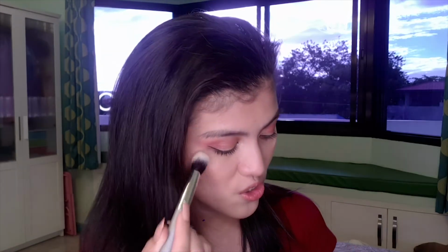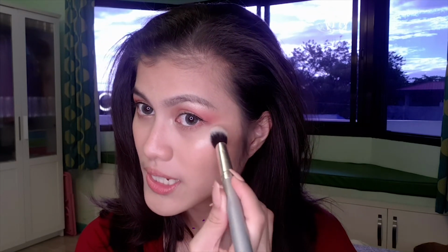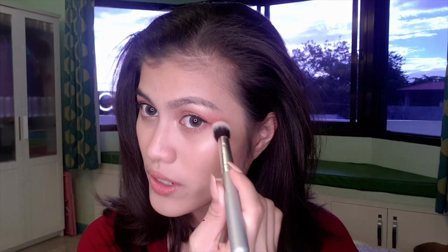So this is my final review and final thought. Contour is very sticky. I had a very difficult time blending it, as you can see, and it's almost like gone here. So namburo niya yung makeup ko when I put the contour. So for the highlight, actually, as you can see, hindi siya as shimmery. It's very sheer. Hindi siya masyadong makintab. Hindi siya masyadong brightening or nakasilaw. When you try to blend it, it's quite normal lang.